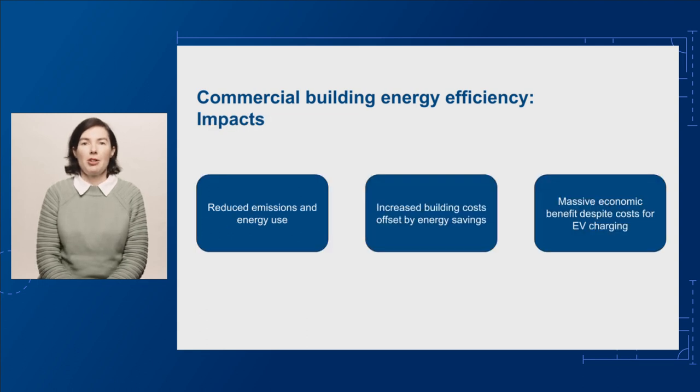We engaged economists to develop a Consultation Regulatory Impact Statement, or CRIS, to explore the costs and benefits of three options based on the three different stringency levels. All options show significant overall benefits, moving Australia closer to its emission reduction targets, with some variances by climate and building type. We've recommended Option 3 because it will make new schools, workplaces, and other commercial buildings net-zero ready in one step and generate a massive economic benefit of around $17 billion. However, broader EV charging support shows an overall net cost, accounted for by upfront costs for chargers as well as ongoing maintenance, likely due to the rapidly maturing market acceptance of EVs and the substantial benefits already attributed to earlier NCC changes such as the previous rough-in provisions.